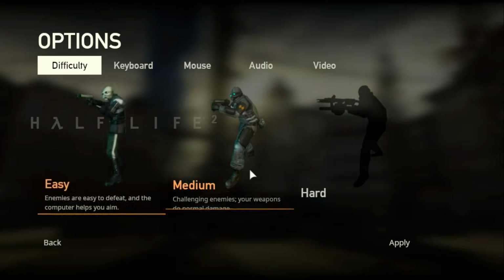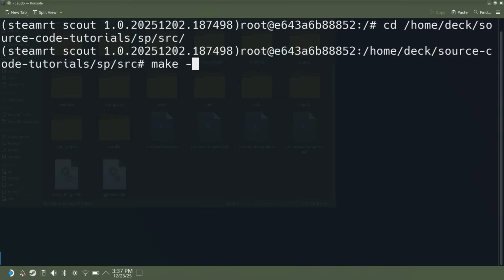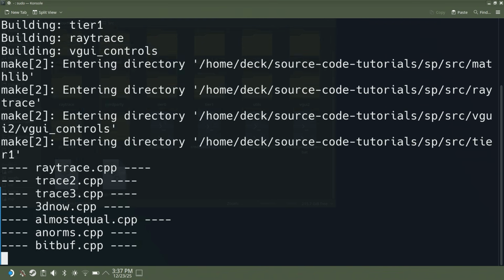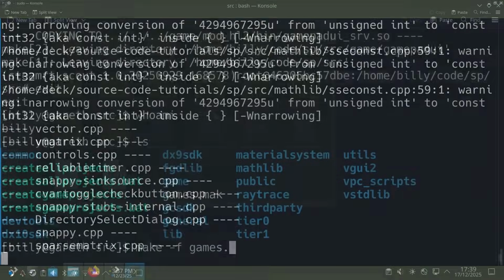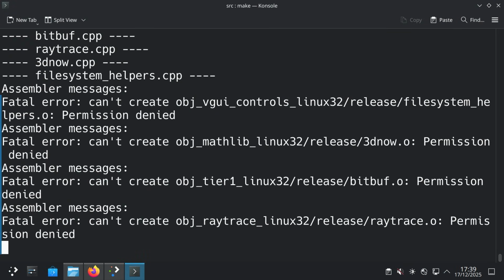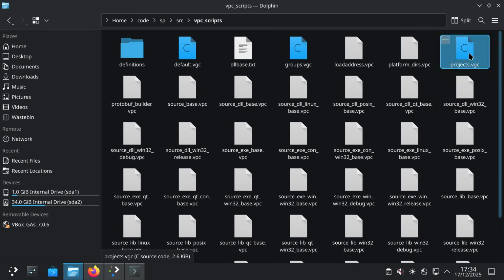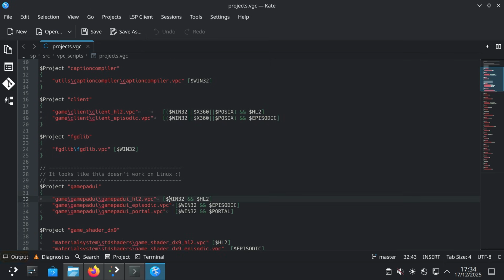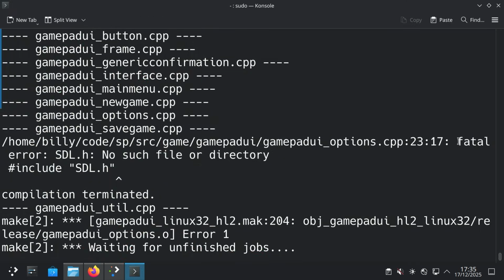Now, I'm going to keep this short and sweet because I really don't have that much to say. Pretty much the discovery I made was that using the Docker method on Linux actually seems to compile the Gamepad UI code as opposed to using the chroot method as it's called, which is what I've covered in a video on the channel already. Now, even with this Docker method, there was one issue that I experienced and you would experience as well, which was that there's a missing header file, stl.h. Now, this isn't used on Windows, so it's only on Linux and presumably Mac as well, where stl is used.